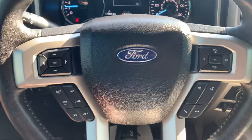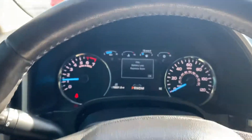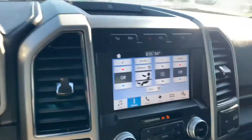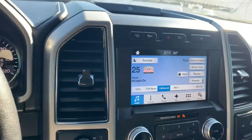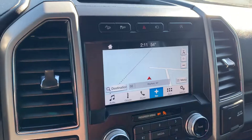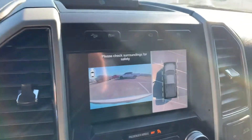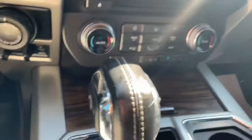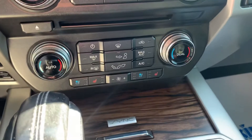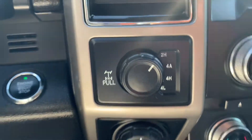Double-DIN factory Ford touchscreen, equipped with navigation as well — really neat feature on this Lariat. You get your camera options here — like I said, got the 360-degree view of the top of the truck when you're putting it in a parking spot, really, really helpful. Dual AC and heat controls, along with dual AC and heated seats for both you and your passenger up front. Four-wheel high and low — in my opinion, every truck should be equipped with it, and this one has it.